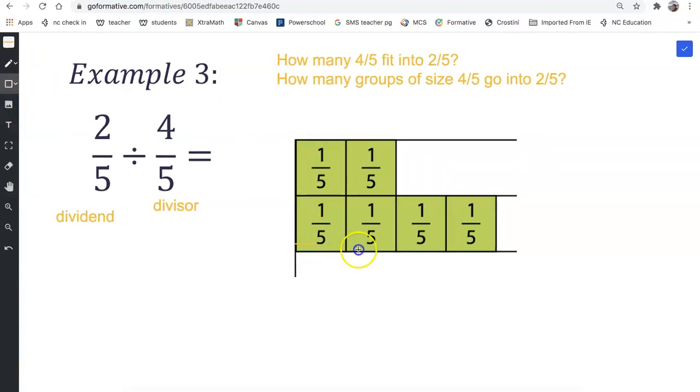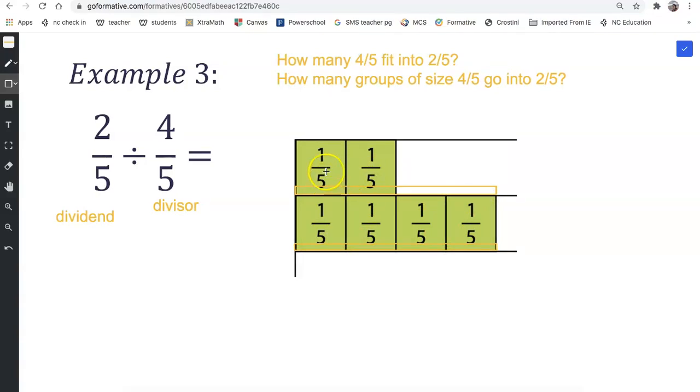Now I'm going to go up to this rectangle, not the scribble, let's go to the rectangle, and I'm going to just think about this group of size 4/5, and we're thinking about how many times 4/5 can fit into 2/5. Well, you can't even fit 4/5 one whole time into 2/5. This whole thing is too large to fit inside of 2/5. So you're only going to be able to fit a fractional portion of this 4/5 inside of the 2/5. So let's compare this 4/5 to 2/5 and just think about how much of this 4/5 fits into the 2/5.